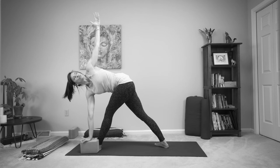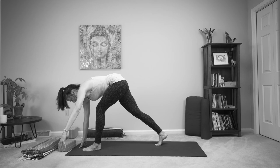Two more breaths. I breathe a little bit longer, so maybe my breaths are a little bit longer than yours. Okay, take the hand down to the mat. Okay, so from here, this is where we're gonna spin. Lift the heels and start to spin to your front leg and then coming down into Gomukhasana.